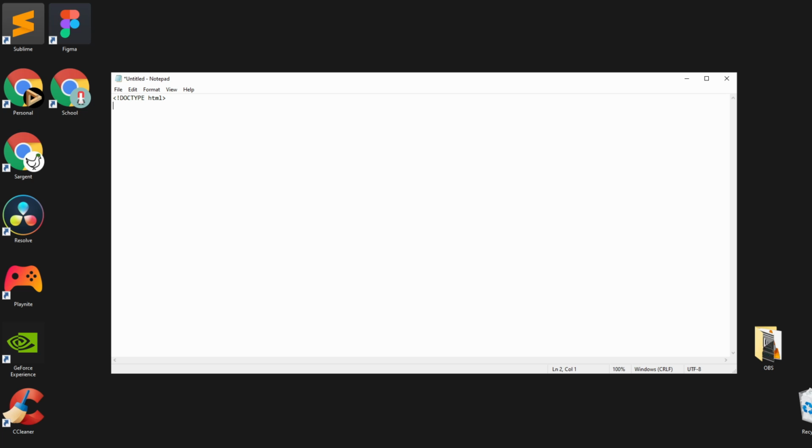And the reason why we surround it in those two brackets is because that tells the web browser that this is going to be an HTML tag. So tags in HTML are very important because that's what we're going to wrap all our content in that we're going to be displaying on our page. For example, all the text that you see on websites is wrapped in either a p tag or in a heading tag of any kind, an H1, H2, and all of that we'll talk about in a later video. But for now, we're just going to work with the setup.